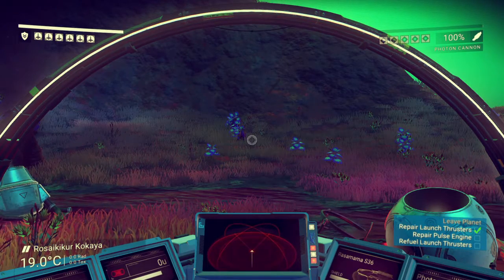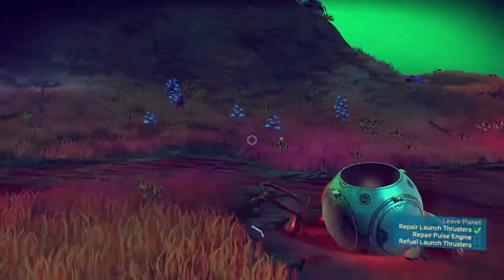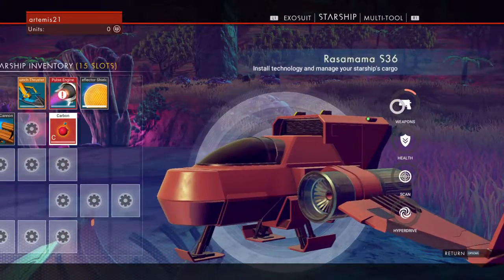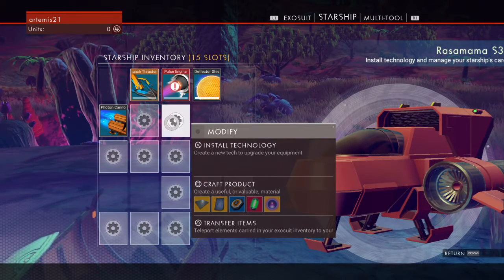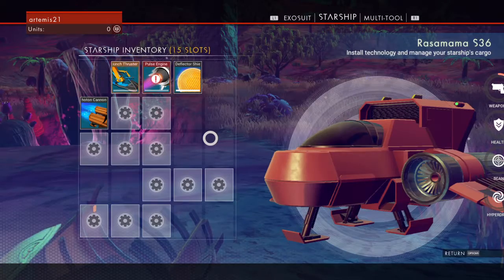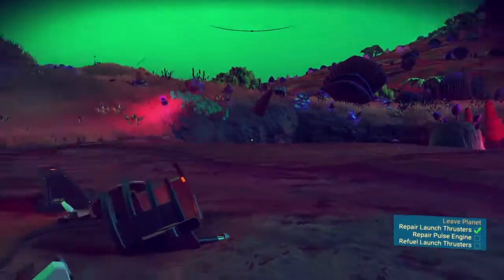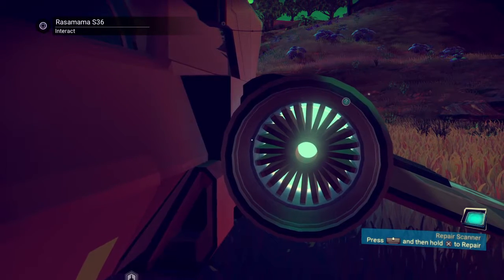Okay. Repair pulse engine. Okay. So, right, what do we need to repair the pulse engine? Okay. Repair pulse engine, so how the hell do we do that? Teleport items. Repair scanner.